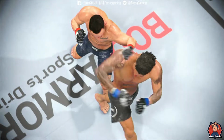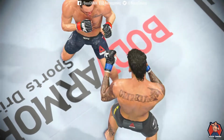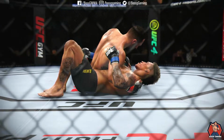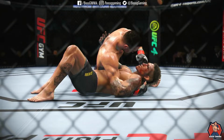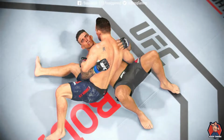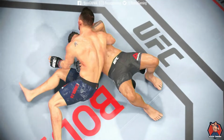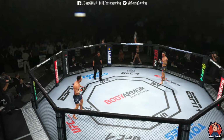All right, let's check out some of the action, DC. What a display of just sheer punching in that last round. I mean, he looks like a boxer. He looks like a professional boxer out there, throwing and stringing those combinations together. He landed those big punches over and over again, and it was this one right here that really did change the tide of the round.